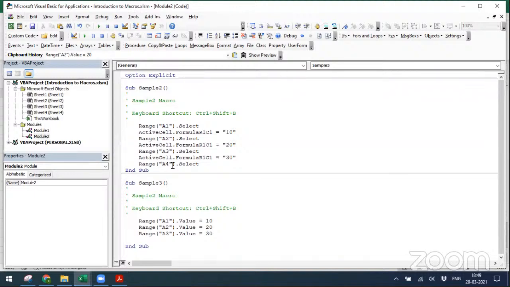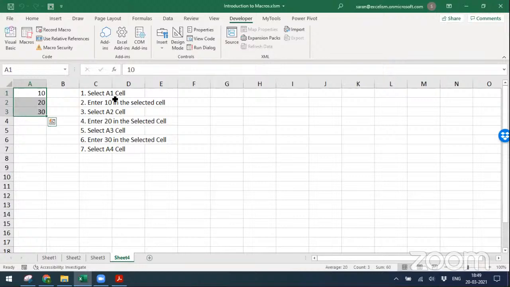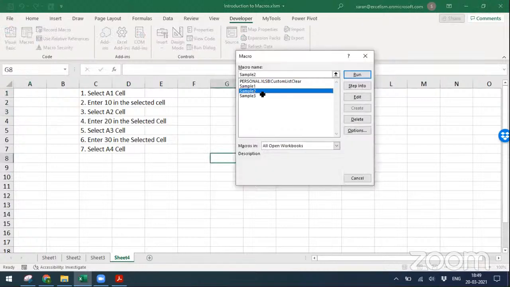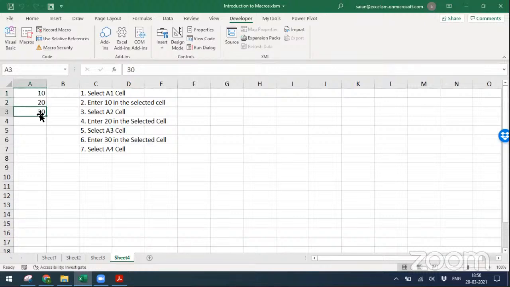Now, when I keep the cursor here, let's go to the macros. Let me keep it as sample 2. Okay, sample 2 is the one which we recorded. Let me click run. Wow. Now your cursor was there in A4, right? Now let me keep my cursor here. Now I'll go to the macros, then I'll click sample 3, run. What happened? Is there any movement in my cursor? No, there is no movement because I'm directly allocating a value in this case without even moving. But in the recorded case, I asked Excel to select the cells, so it goes and physically selects the cell, then only it will happen. If you have any questions, please let me know.